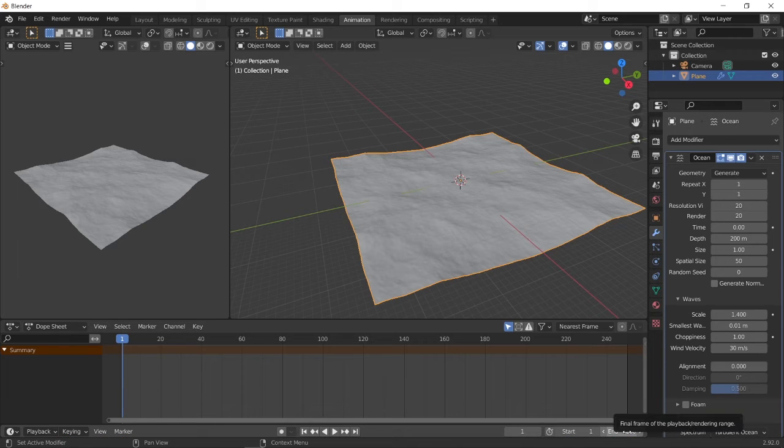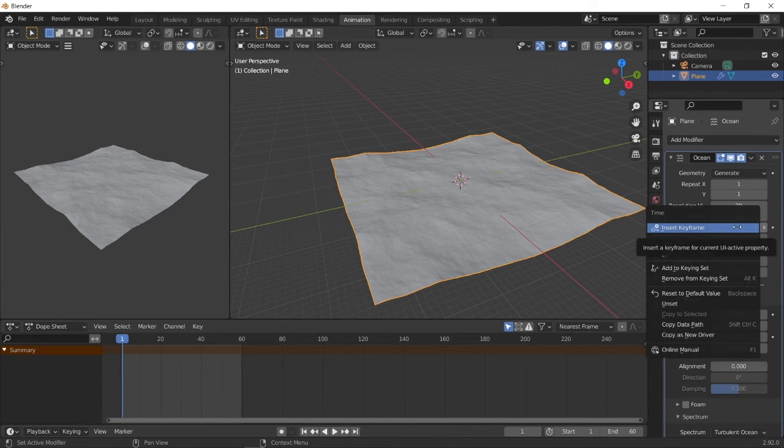Generally Blender offers 250 frames of animation, but for this case I just want 60 frames. After setting this, we will go to time, set it to 0.